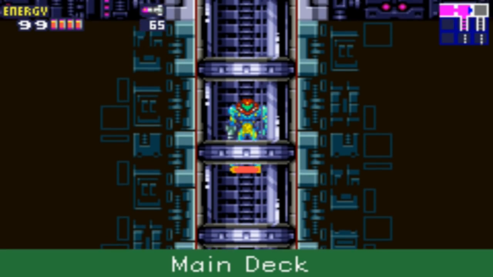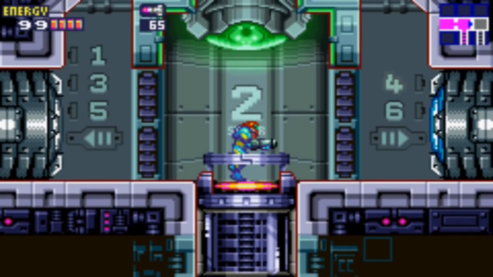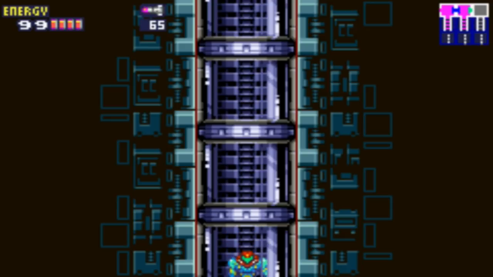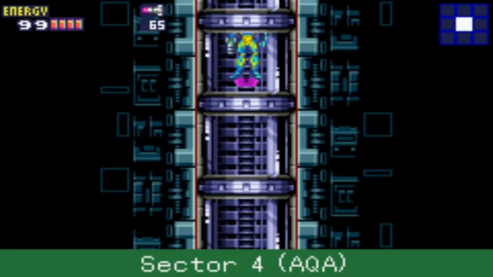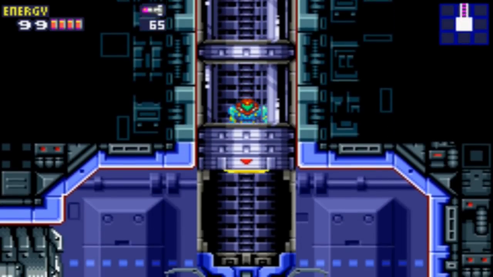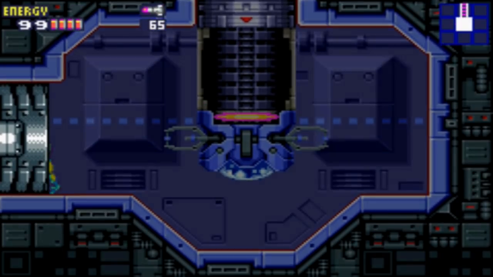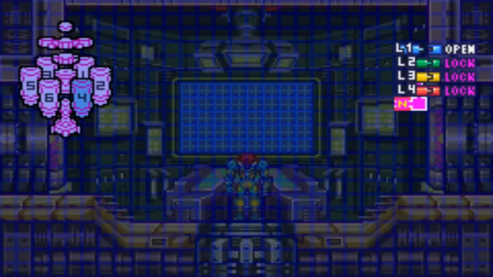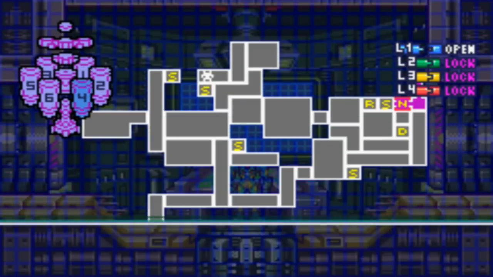Yeah, see, even Samus knows that she's a beast. The Sector 4 is clearly just right here. 2, 4, 6, 8, who do we appreciate? Samus! Samus! No, that came out of nowhere, what the heck is wrong with me? Many things. But now we come to this beautifully blue place. For the Aquamarine. Aquamarine, that's a good Santana song.